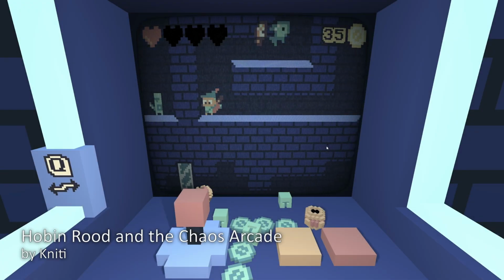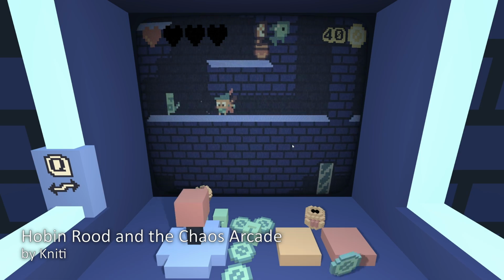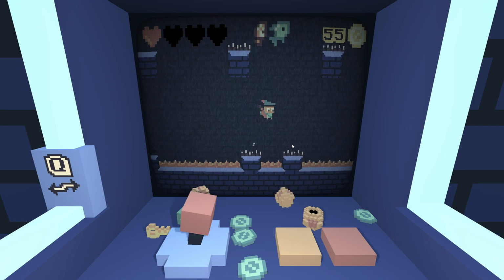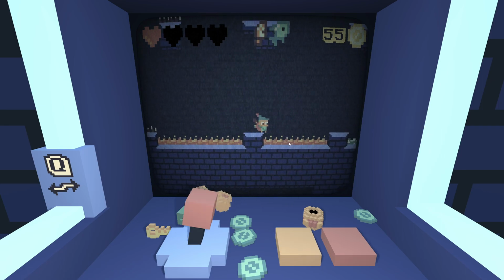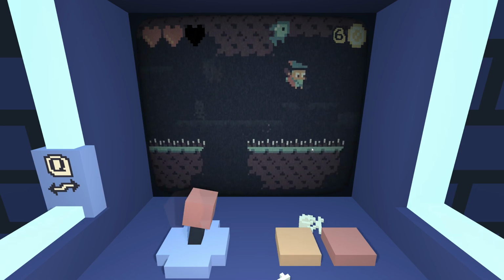Let's go! There are typically a lot of platformers made for game jams, and the majority of them are typically quite bad. Hobbin Root is an example of a good one. The game is polished, graphics are consistent, it has some mechanics rarely found in jam platformers, like buying new abilities and pogo sticking on both spikes and enemies.